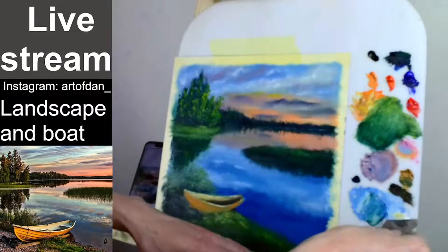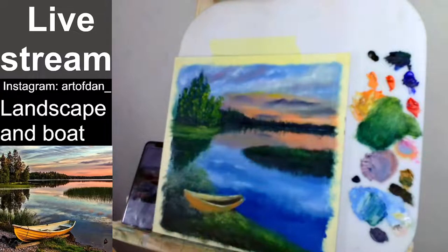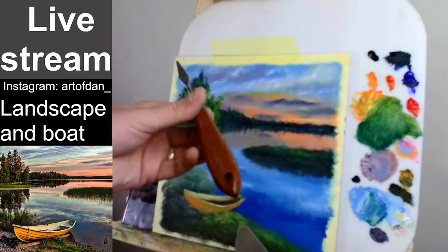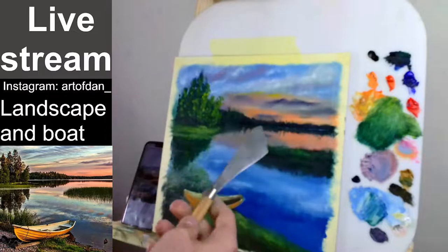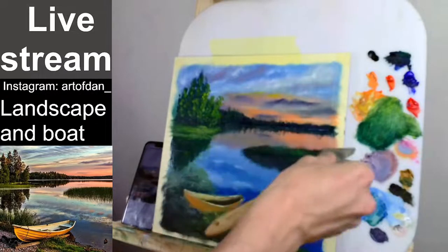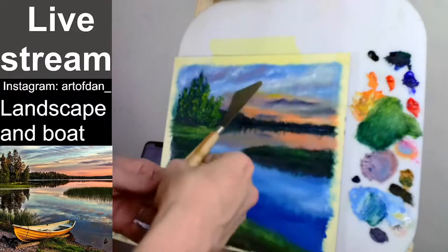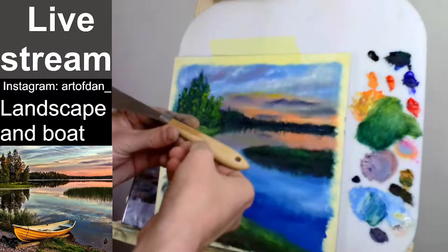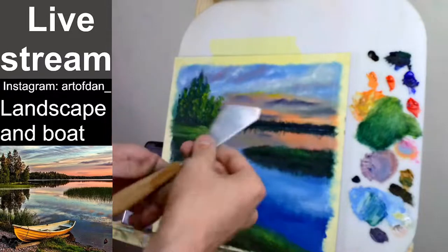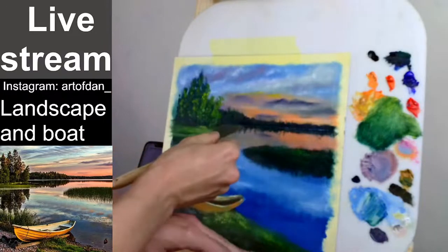I don't know actually how it goes. If you need the brand, it's Conda brand. And another brand, also Conda brand. This is Russian, it's called Sonet. It's actually all similar, but I don't know how exactly this one is called. But I don't like it too much for mountains, only if you need to drop some line, like for example what I'm doing now. I tried to find that knife online, it's hard because I don't know the name. Just try to type 1041 Conda palette knife and maybe you can see it. 1041 Conda, the name if you need.